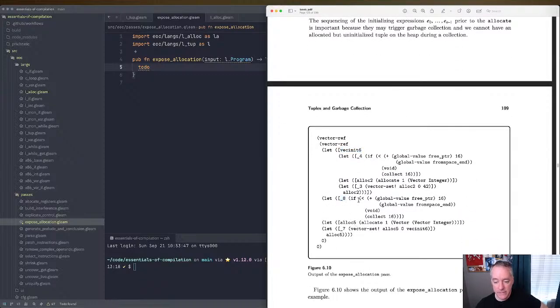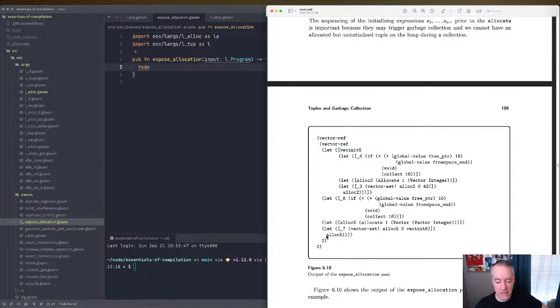If there's 16 bytes that can be allocated, we'll do it. Otherwise, we'll try to collect 16 bytes. And then they allocate a vector of size 1, where the type is a vector containing a vector of an integer. Okay? And then they set element 0 of that allocated vector to the original vector that we allocated that had one element, which is an integer 42.